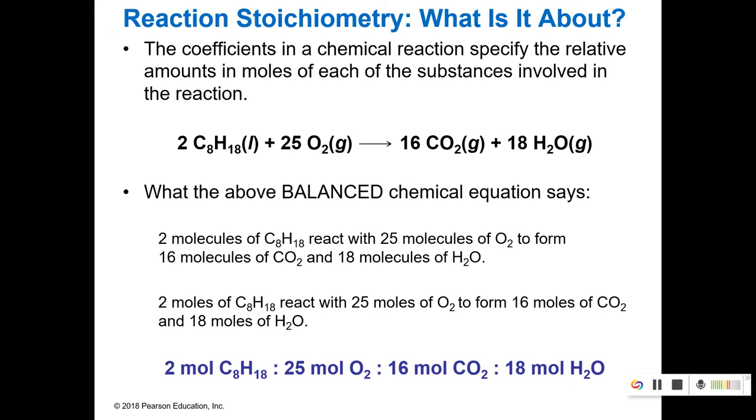Alright, so some stuff about reaction stoichiometry. The first thing you need to have is a balanced equation, because this is going to allow me to compare compounds to one another through a mole ratio. So I could relate this octane: there's 2 moles of octane for every 25 moles of oxygen, or there's 18 moles of water to every 25 moles of oxygen, or there's 25 moles of oxygen to every 2 moles of octane. So we can relate all of them to each other, but it has to be through a balanced equation, and those coefficients tell me the amount of moles.